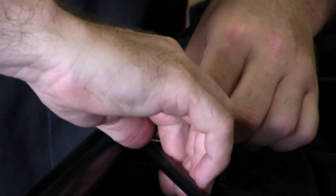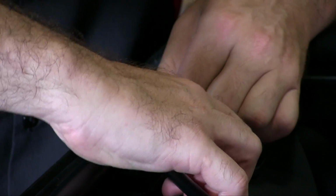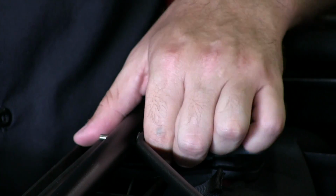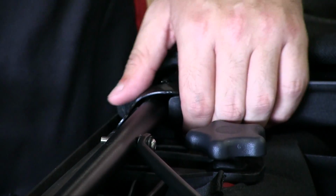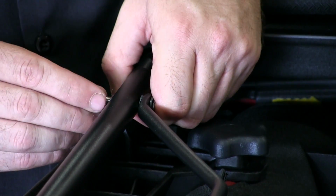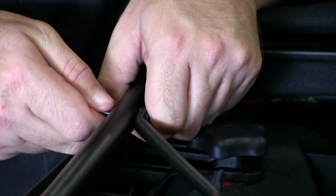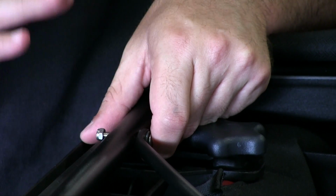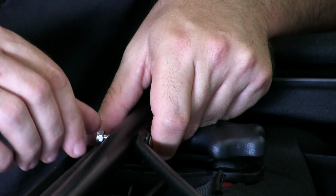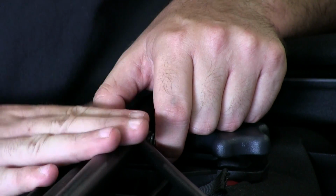Then you can go ahead and move over and install it into this side bow here. And that one seemed to cooperate quite nicely. Now there's a little nylon lock nut that comes with this, so you may have to lift up to get enough access room. And what I like to do is just thread it on by hand first, as tight as you can, and then we're going to move to the other side. We'll go ahead and tighten that down and install it, and then we'll come back to this side and lock it down in place. It gives you a little bit more wiggle room if you leave these loosely installed first. So we'll go ahead and do that, and you'll see me lock these back down, and that'll be finished.